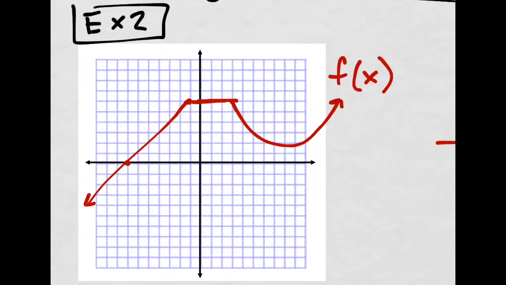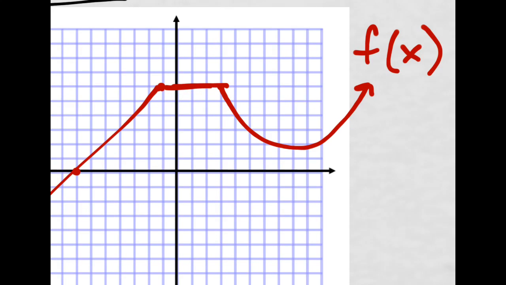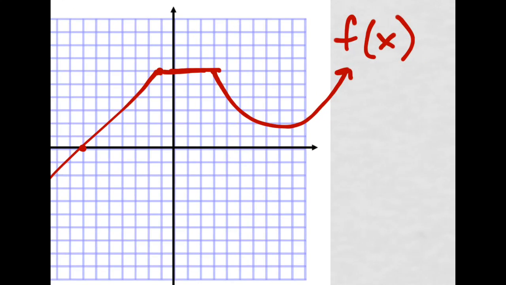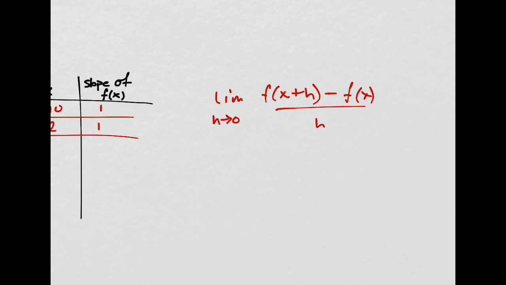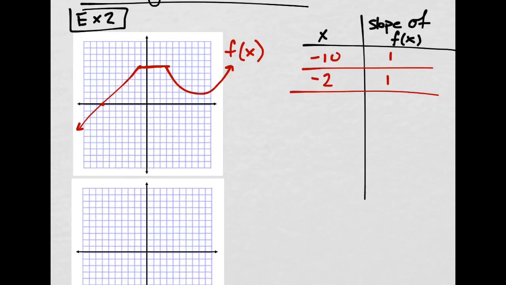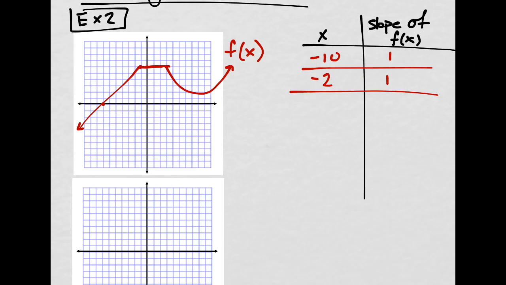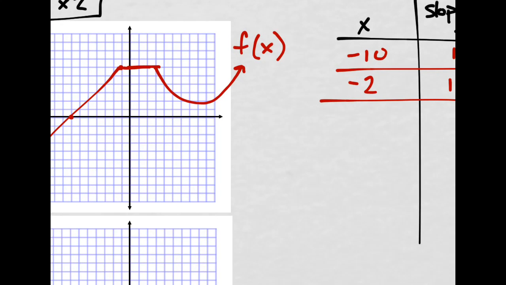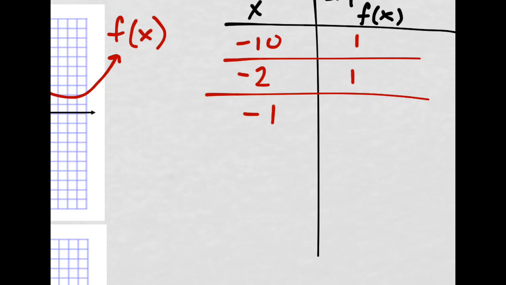If we're choosing our x value to be this, then our h could be positive or negative, because we're approaching from both sides. Because h from the left side would be negative, h from the right side of 0 would be positive. And so that means we're approaching this from both sides. If the limit doesn't agree from both sides, then we actually don't have the derivative, because it's by definition a limit. So on this one, I'm going over this really fast. Hopefully you can understand it. So at the corners or cusps, we don't have any derivative. So I'm going to say at negative 1, we'll say undefined.